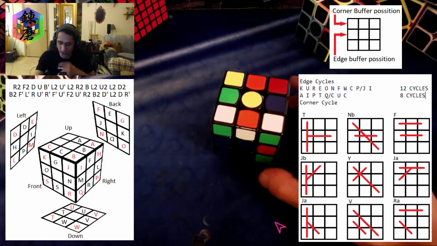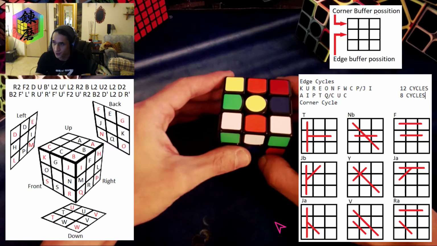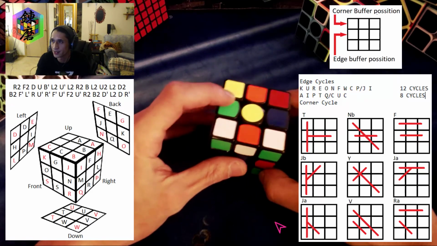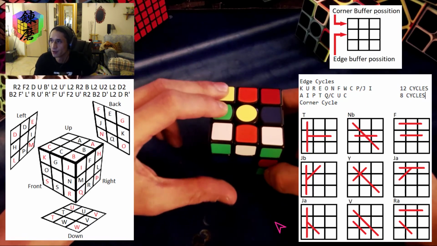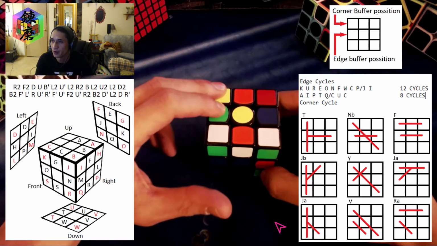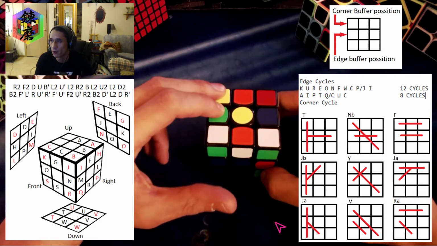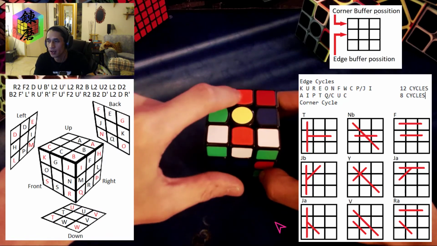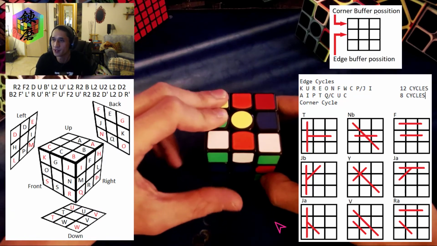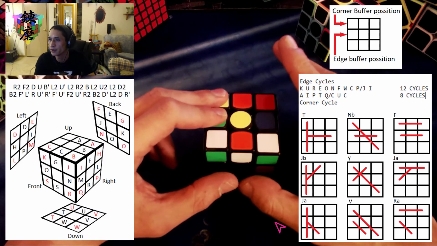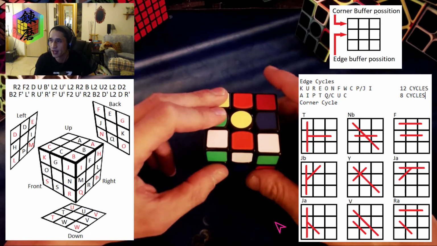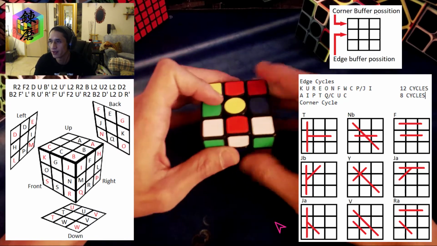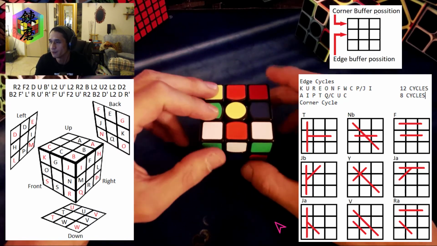But in this particular scramble, our edge cycle starts at K, which is back here. We have the green-red. So these two here is where my buffer positions are going to be. These are where I'm going to be shooting my pieces from. And then we could utilize any of these pieces here to shoot our pieces to, whatever's easiest for us, in order. The only requirement for our setup moves is that we don't interrupt these two pieces, so we could pretty much move anything that won't mess these up.